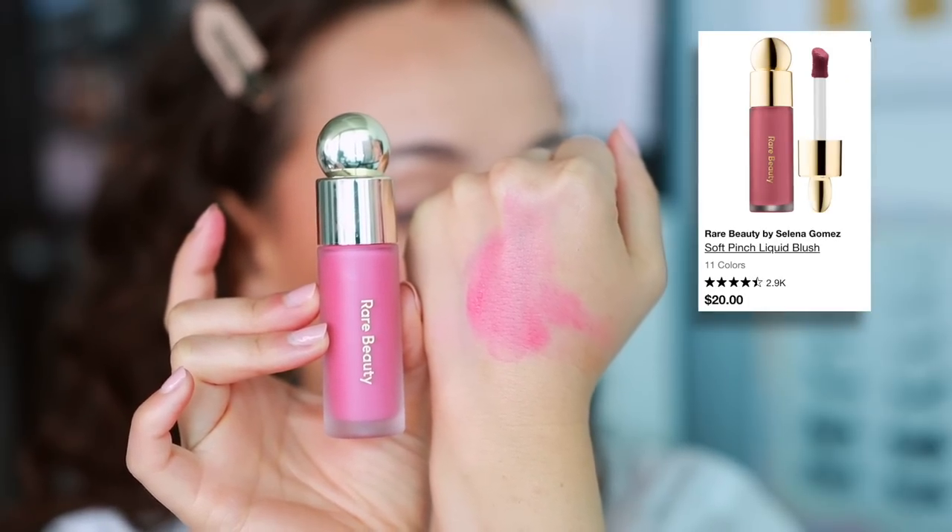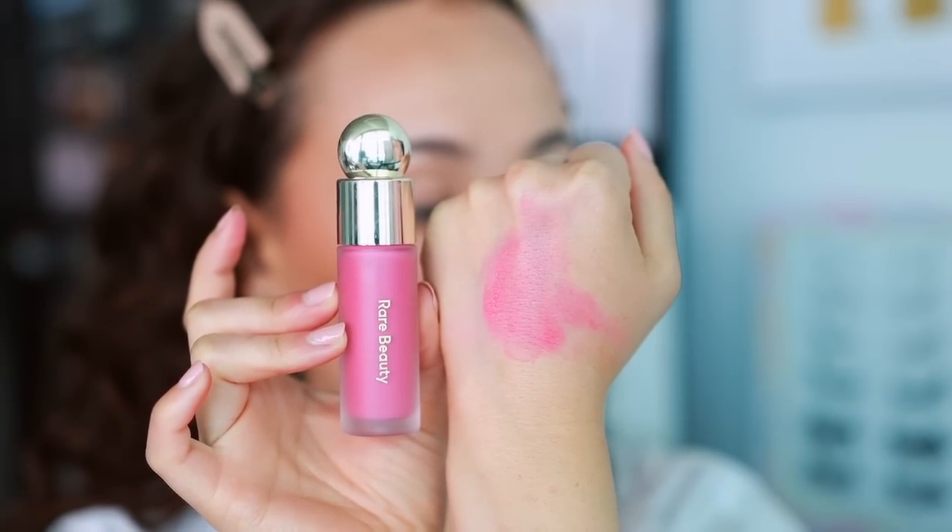On the contrary, very opposite of the Huda product, I have the Rare Beauty Liquid Blush in the shade Grace. I love, love, love the shade — it has a little purple in it. It's very intense in general, so I literally need the most minuscule amount of product, but this shade is quite unique so I am very happy to have it in my collection. There's definitely a learning curve to this product, but once you have it figured out, you will love it. It is a great liquid blush — but dang, she is pigmented.